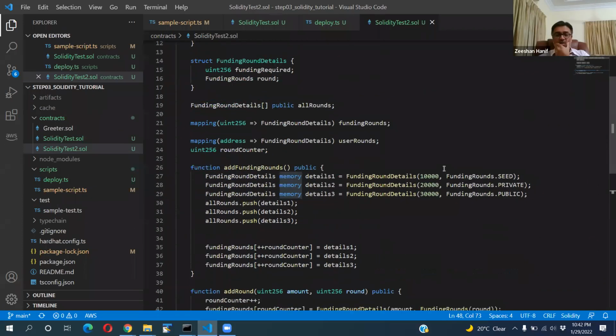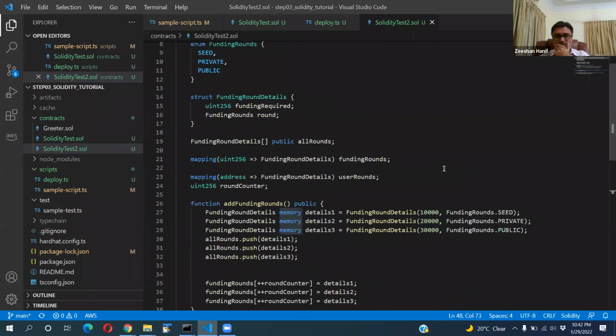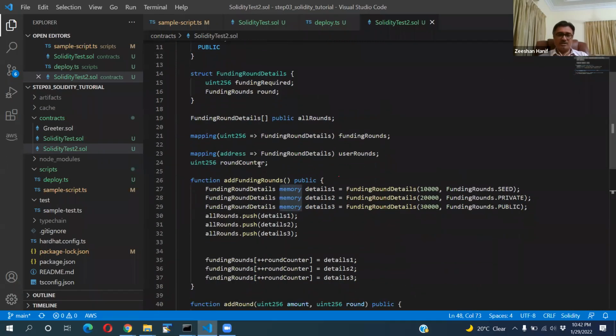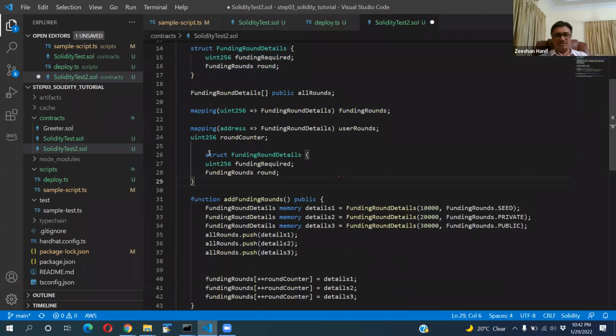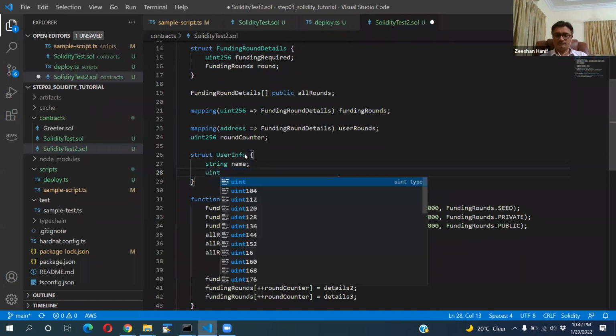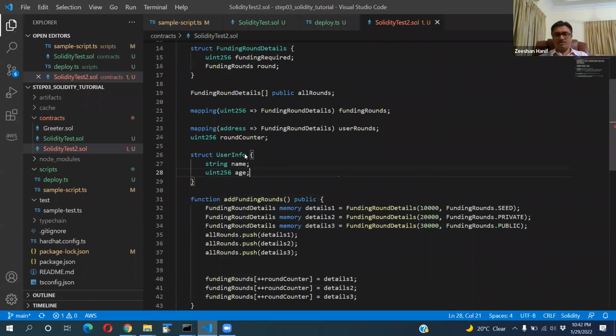Okay, one last thing for this. I'll create a separate structure, because maybe in Solidity 8 we have this restriction; previously there was no such thing. So let's say I'll create UserInfo with string name. That's the simple struct.